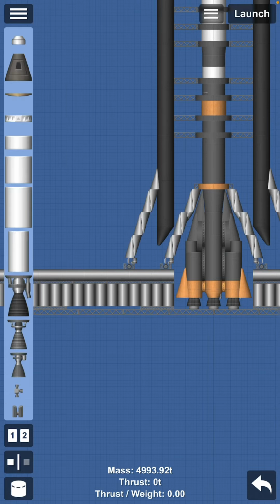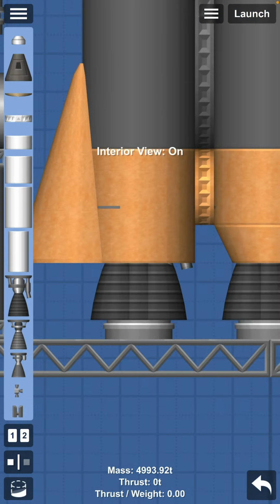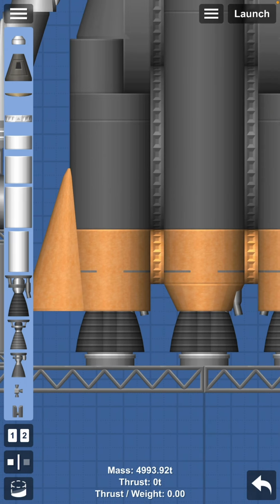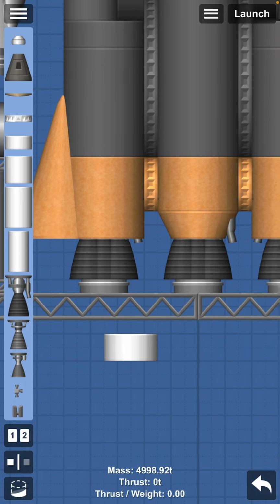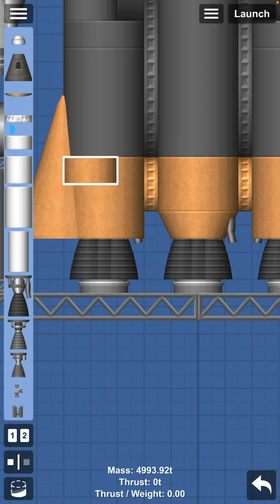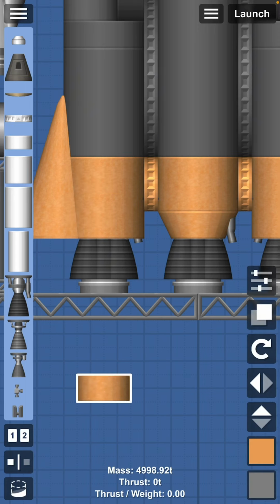Something that I forgot to do is have the engines be attached to fuel tanks. So what I'm going to do is take these fuel tanks and color them orange for the bottom ones. Now, okay, let's see where that is. And we have to place the fuel tanks so that the edge of it touches the top of the engine.